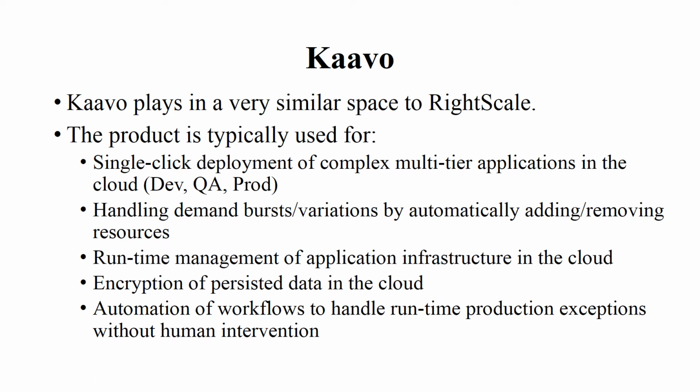Kaavo. Kaavo plays in a very similar space to RightScale, and this Kaavo product is typically used for single click deployment of complex multi-tier applications in the cloud, such as Dev, QA, and prod. It is also used to handle demand, burst, and variation by automatically adding and removing resources.